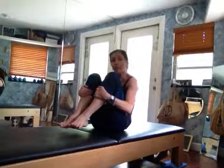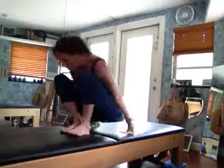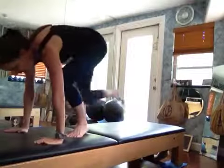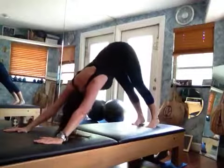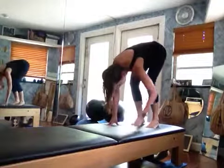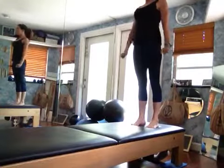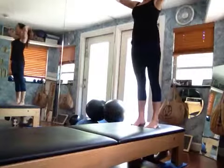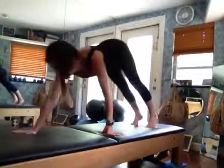You're going to inhale back, exhale up, push yourself over, hands to the floor, take a leg back, take a leg back, hold your plank, send your hips up, drop those heels, walk your hands back. We come back to the land of the living, we roll ourselves up, and then we're going to circle our shoulders back. Again, inhale up, and we dive it over, dive, dive, dive, dive, dive. Walk it out, one, two, three.